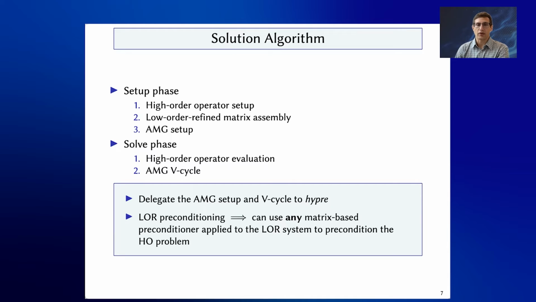The hypre team has done a lot of really great work getting their AMG to work fast on GPUs. And this illustrates a nice property of this low order refined preconditioner. You can use any matrix-based preconditioner and just apply it to the low order refined system. So if a new architecture or a new solver library comes out, you can just plug it in. It's non-intrusive. You don't need to change anything having to do with the discretization.